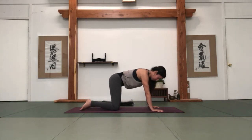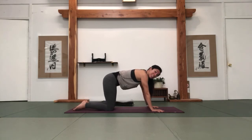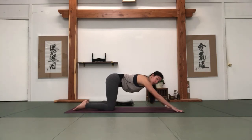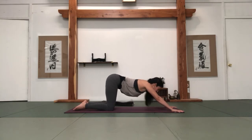Return to a neutral spine. This is what I want you to do, friends. You're gonna keep the hips stacked over the knees the whole time. Draw the belly in. Walk the hands in front of you. Take a deep inhale. Exhale, let the chest release towards the floor.